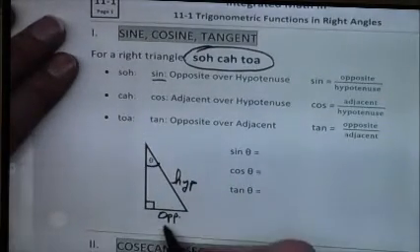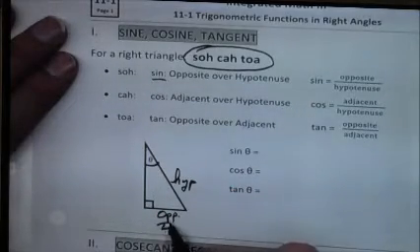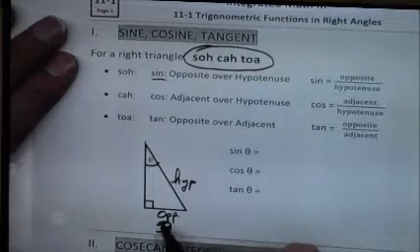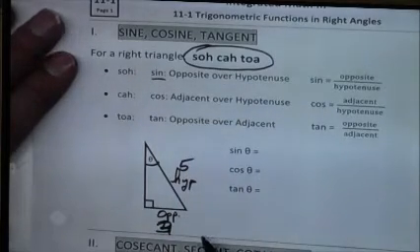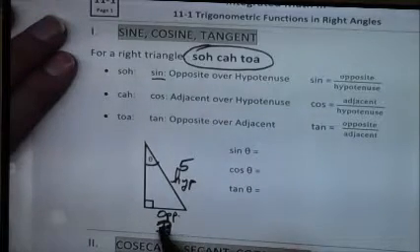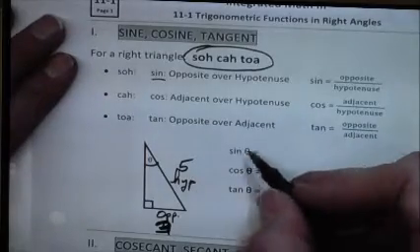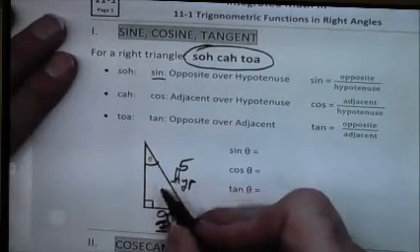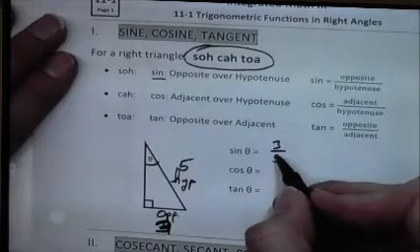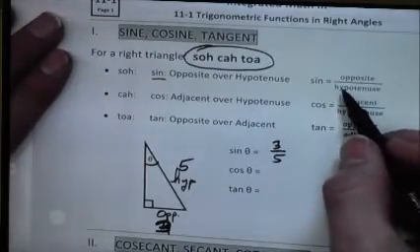So let's say I said that this was the amount 4, and that, oh no, I'm going to make this one 3, because I'm realizing this one's a shorter side. Let's make this 3 and let's make this 5. Because this is a Pythagorean triple, they call it, when the numbers are all integers like that. So the sine is the opposite over the hypotenuse. So the opposite, 3, and the hypotenuse, 5: 3 over 5. So SOH is one way to remember that.